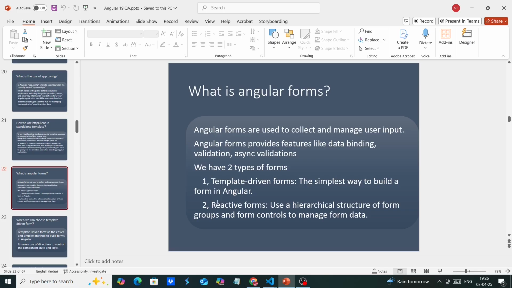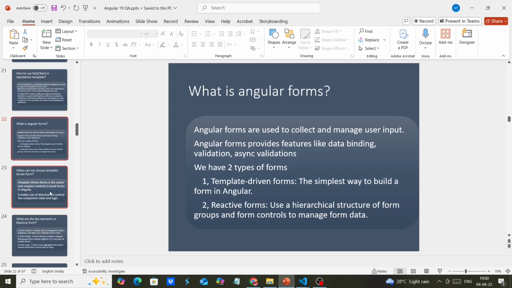Okay. So in this reactive forms, we will write most of the codes from the TS side, like in our coding side. Okay. From there, we can define our forms and we can include the validations. And if you want to change any property, everything we can handle. So in our HTML side, we need to include the HTML controls. Then we need to map that. So we can move on to the next question.